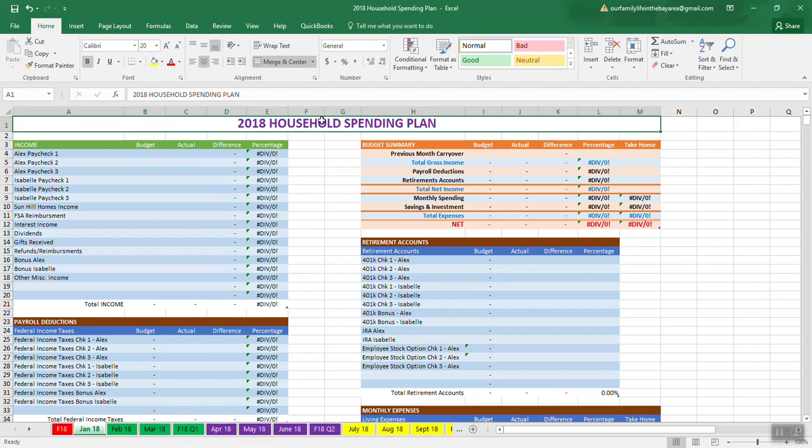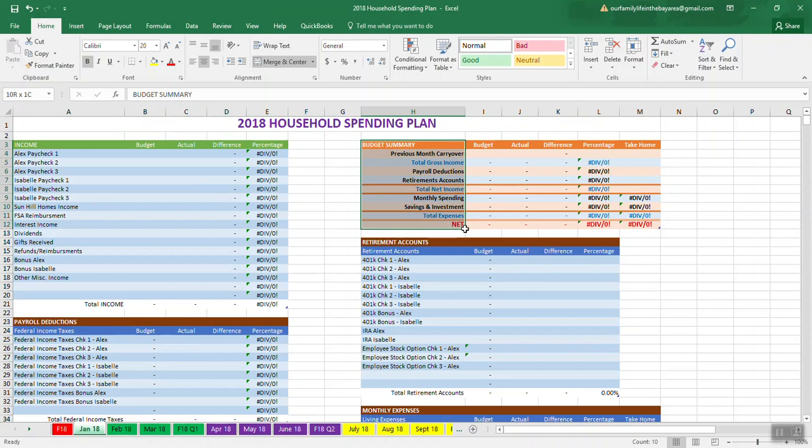And we don't really use the term budget. We like to use the term spending plan, just because we believe that a budget is a bit more restrictive than a spending plan. We work really hard for our money, so we want to make sure that every penny, every dollar, every cent that we earn has a job. It's ingrained in our brain. We don't really spend just for the pleasure of spending. It has to have a job, whether it's for blow money, entertainment, or eating out. So that's why we use the term household spending plan.